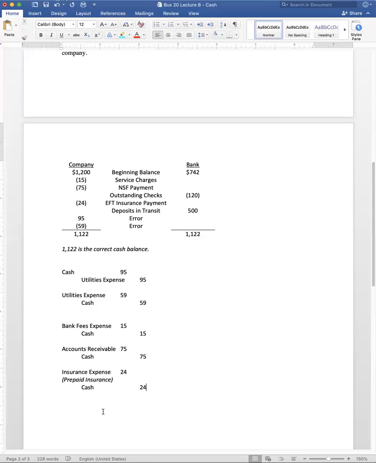So if I were just talking with another accountant and we were scribbling out some journal entries, we would do it exactly like this. We wouldn't bother with the DRs and CRs. We just say, look, the debits come first and the credits are second and indented. And that would be it. So you can still continue to use the DRs and CRs. I have no problem with that. But I am going to stop using them because I want you to get used to seeing the journal entries without those notes. Because this is how a real accountant would write out journal entries in the business world. So I just want you to get used to that denotation. And so that's why that's there.